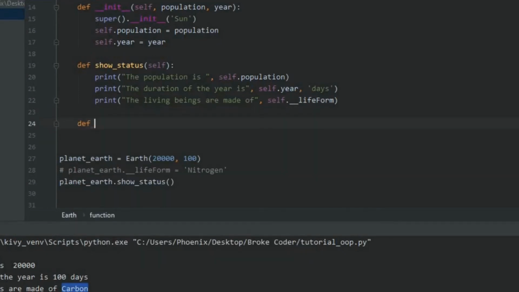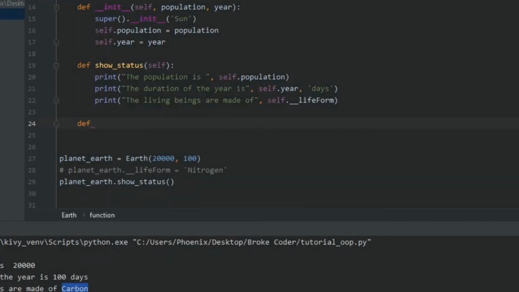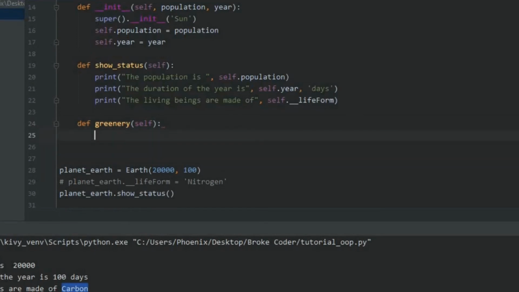imagine that I can say a method called add, not add, we're not going into the generic ones. How about if I say def greenery? We want to check how much greenery is there on Earth. So I'll just define a method like this and say it has some fancy stuff inside.